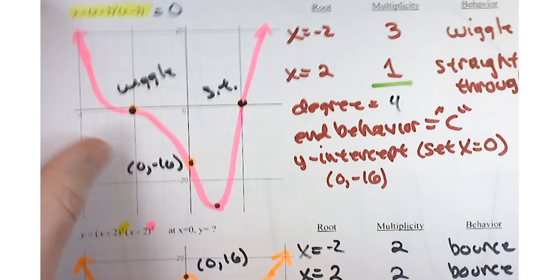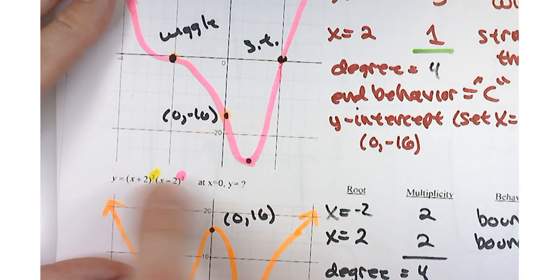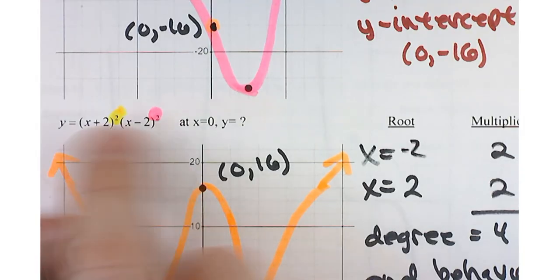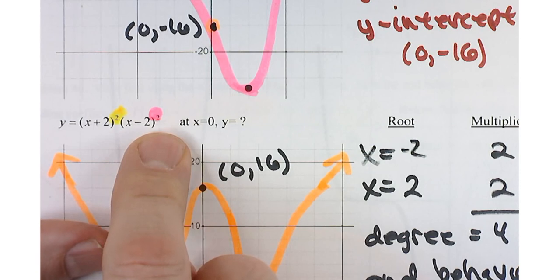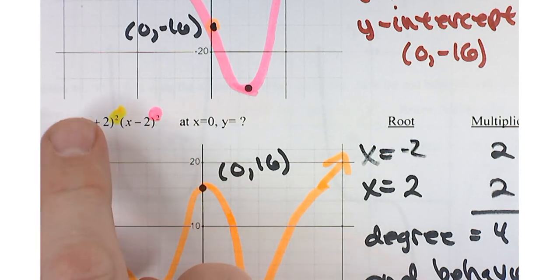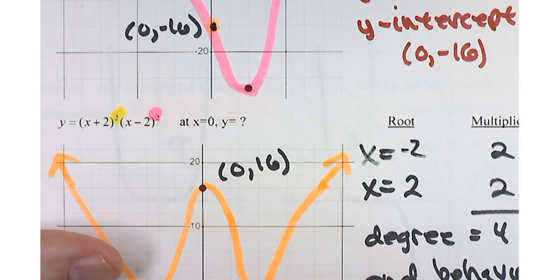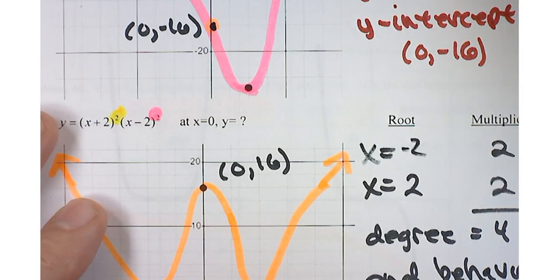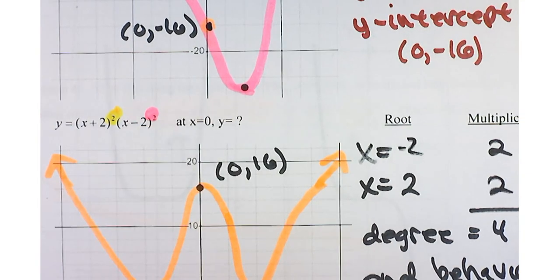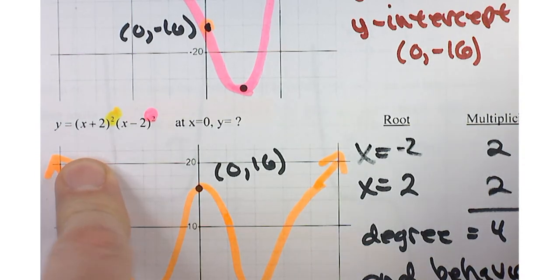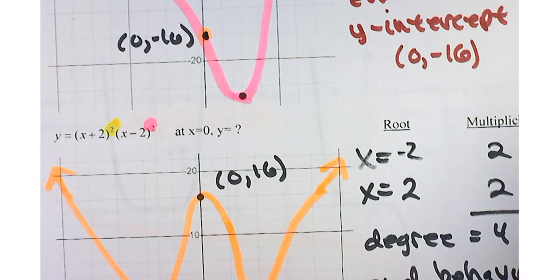Now, we don't really see an x to the 4th power here, but you've got to realize that this is factored. If you multiply this out, this term would have an x squared, this term would have an x squared, and when you multiply an x squared times an x squared, you'd have an x to the 4th. Okay, I get it. So it is still the same thing that you're used to. It's just that because your instructor is really charming and considerate, he already factored these things for you. All right, cool. Appreciate the question.